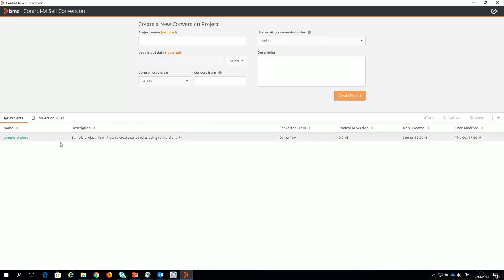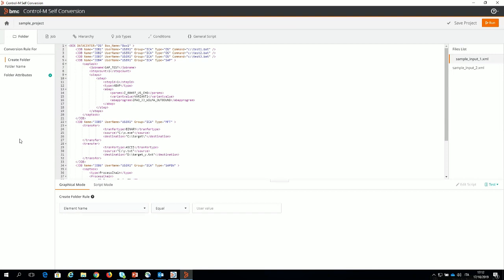So by default, the self-conversion tool comes with a sample project, and I will use this one because it contains sample data and rule examples. So this is the data, XML data, that we have extracted from the source vendor, and that must be converted into ControlM elements.